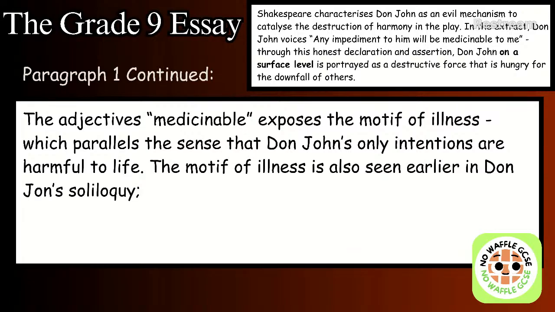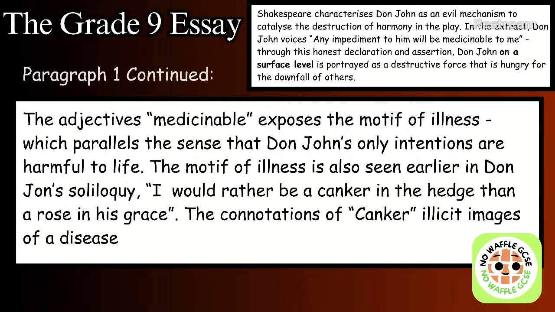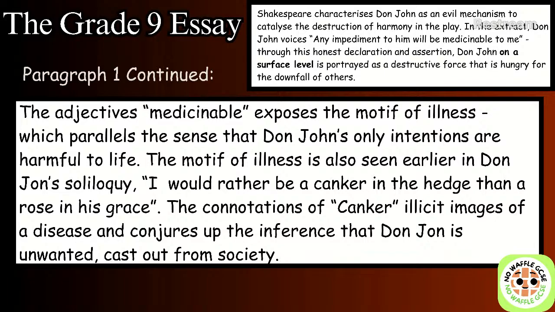The motif of illness is also seen earlier in Don John's soliloquy. So here is the trampoline bit. We're using the extract to bounce around the rest of the text. "I would rather be a canker in the hedge than a rose in his grace." The connotations of canker elicit images of a disease, because that's what it meant in those times. And it conjures up the inference that Don John is unwanted and cast out from society.